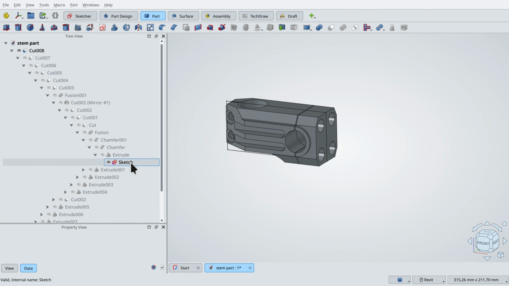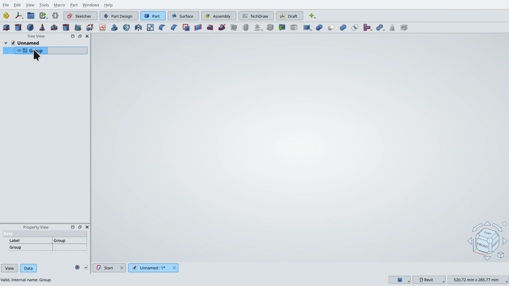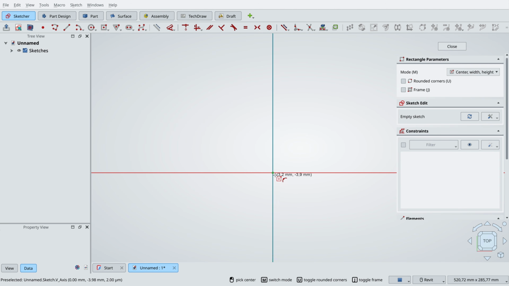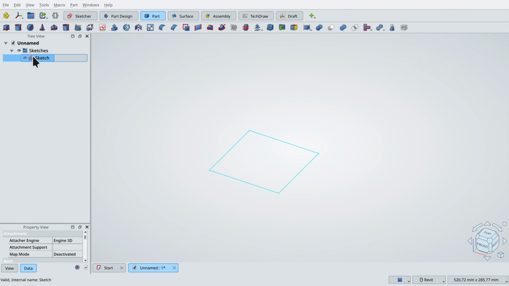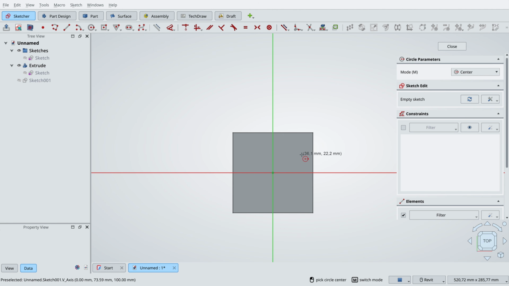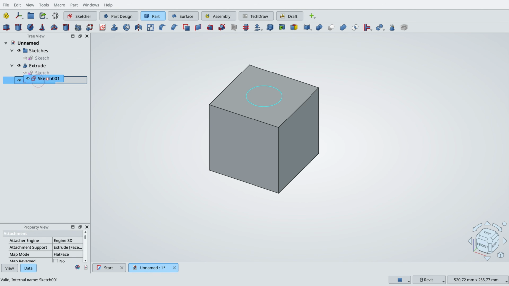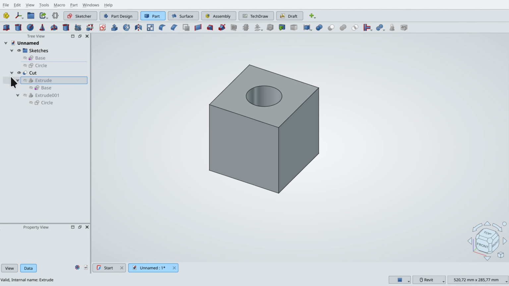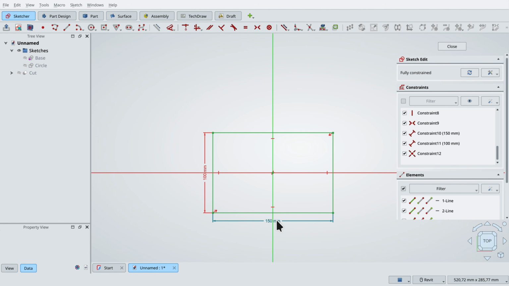Remember the Russian dolls effect in the tree view we saw earlier with the Part workbench? Well, you can actually counter that, not only by renaming operations with explicit terms, but also by using folders. If you create a folder for your sketches and move them there, even after you use a sketch for an operation, it will stay neatly tucked in its folder while also appearing under its corresponding operation. It's a powerful way to keep your workspace clean and make sure you never get lost in a sea of nested objects. However, this folder trick doesn't work inside a PartDesign body. You cannot group all the sketches of a body into a single folder, even if that folder is placed inside the body itself.